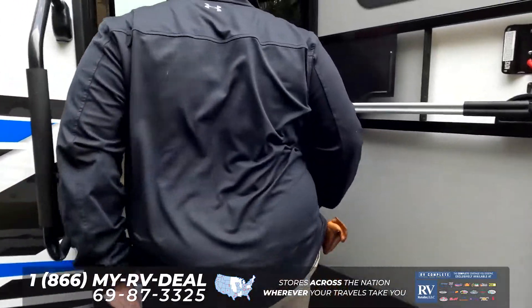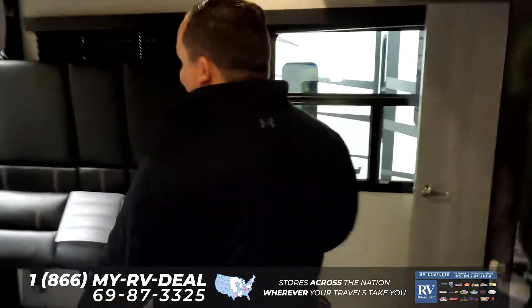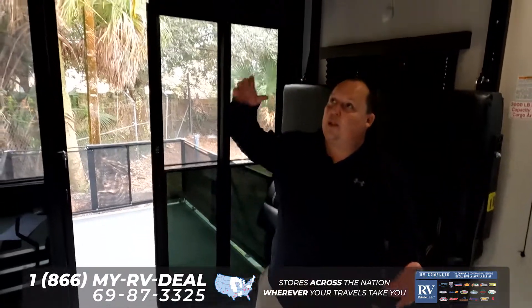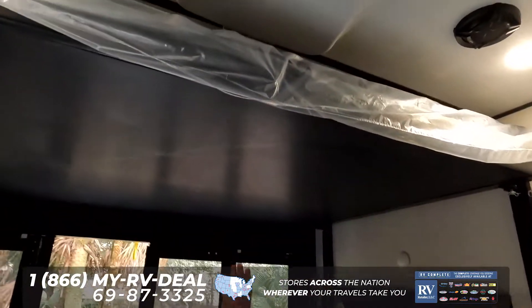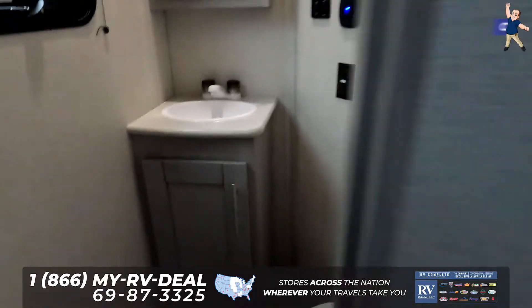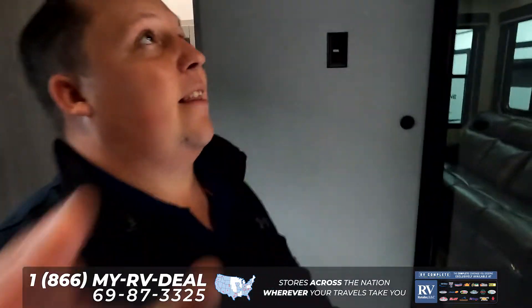We're going to walk into the toy hauler way. Walking in, here's the garage. This is a toy hauler — this is where you bring your bikes, your ATVs, your golf carts. What's really nice is these two come together to make a bed. They also form a table and chairs, which is nice, and you have a big bed right up there. We do have a half-bathroom right here, which is a very nice feature — Porson toilet, nice sink placement and everything.